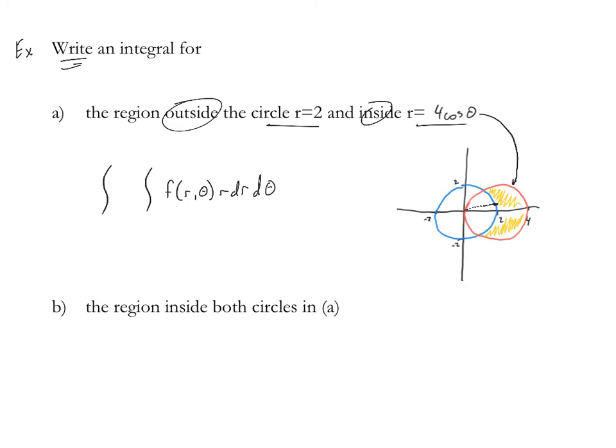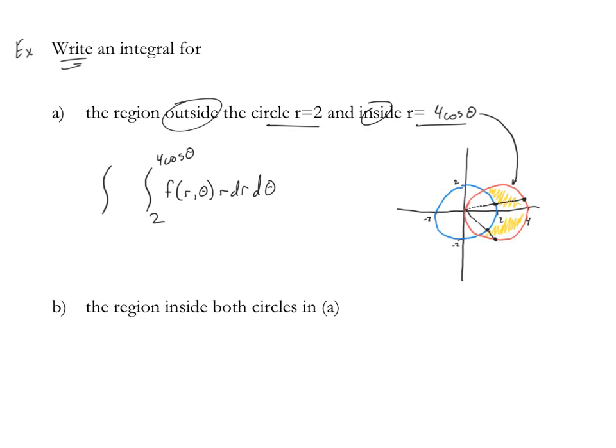Okay, so maybe we talk about the r bounds first. What is the inside radius of this region and what is the outside radius of this region? What I've just drawn in black there, that's not part of the region, but starting right on the blue circle, that's the inside of the region, and then the outside of the region is the red circle. So my lower r bound, the inner radius, is r equals 2, and the outer radius, the upper r bound, is r equals 4 cosine theta. 2 being the equation of the inner circle, 4 cosine theta being the equation of the outer circle.